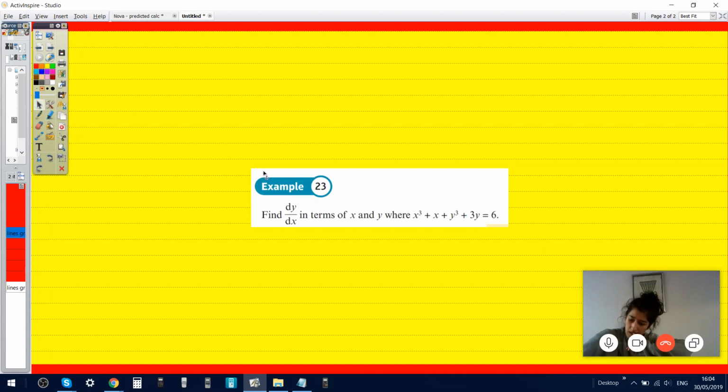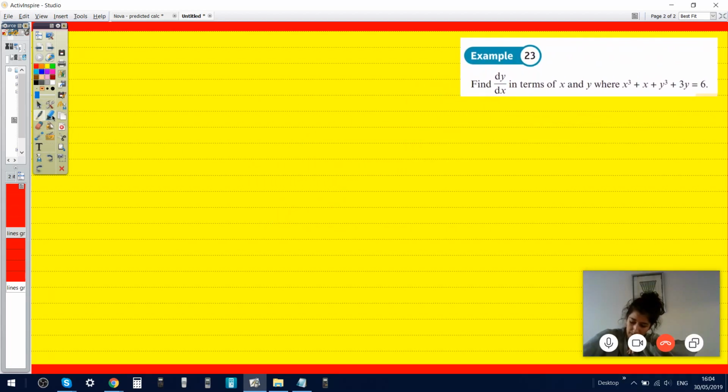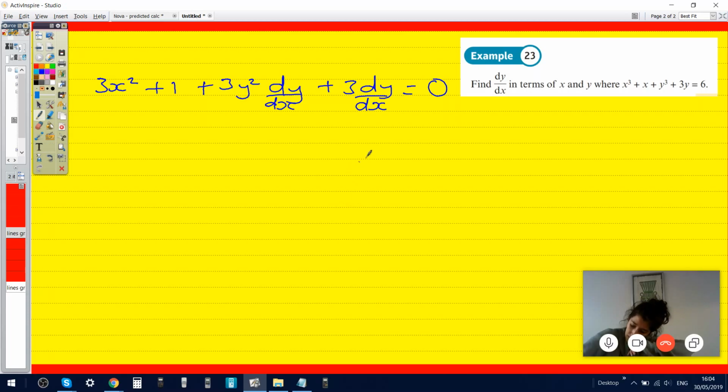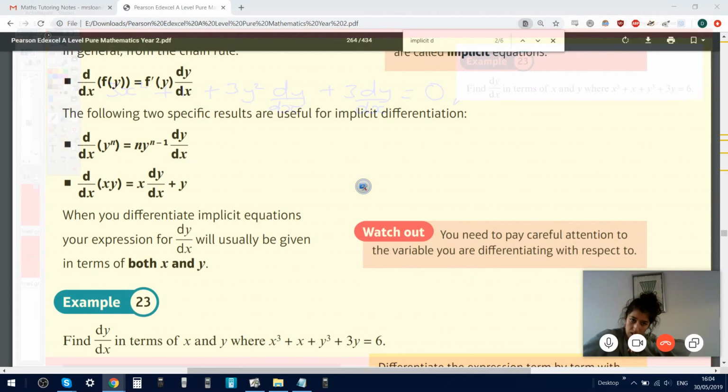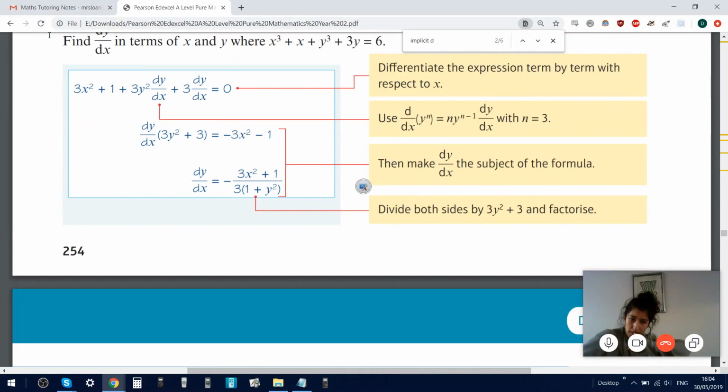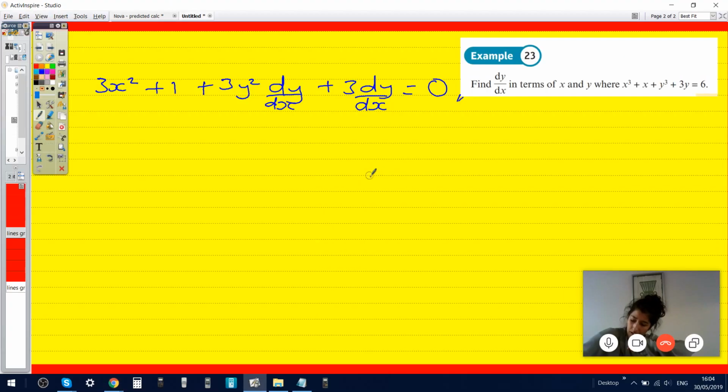Does it just go? You tell me. Well, if you put it on the other side and then differentiate, it just goes, doesn't it? You just get the derivative of it as normal. The derivative of 6 is just nothing. There you go. Okay, I think you're good there. Did you just leave it like that? Yeah, done. Oh, sorry. They want dy dx.